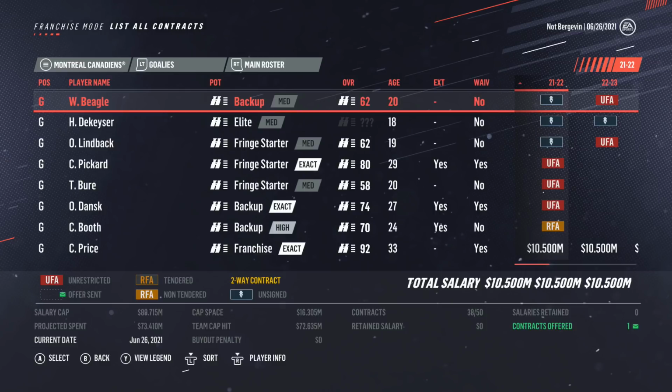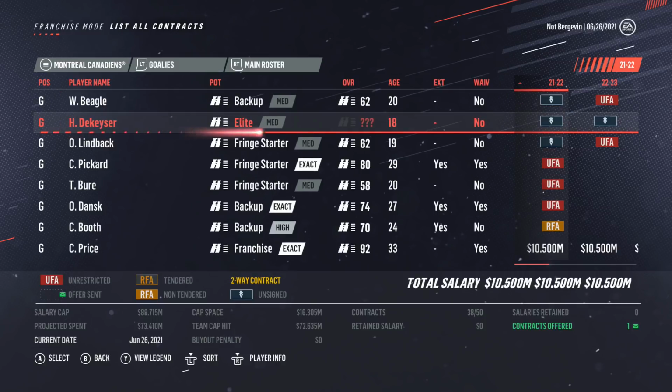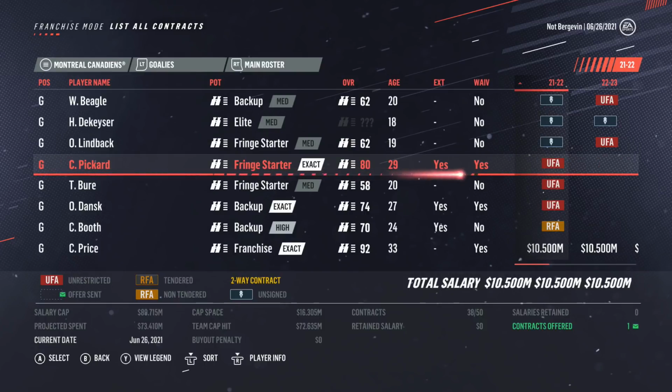But I wanted to show you quickly the players that we drafted. So we drafted a backup last year, and we drafted this guy right here, the Kaiser. He's gonna be a stud, it looks like. Hunter, the Kaiser, and a couple French starters, pickers. No, we're not gonna re-sign him.